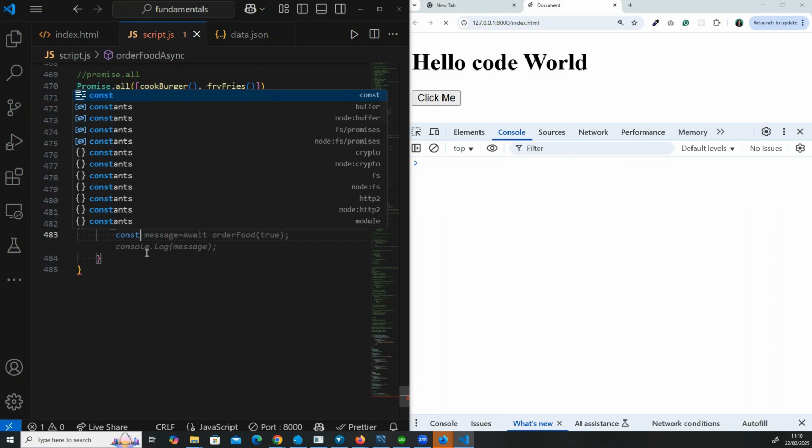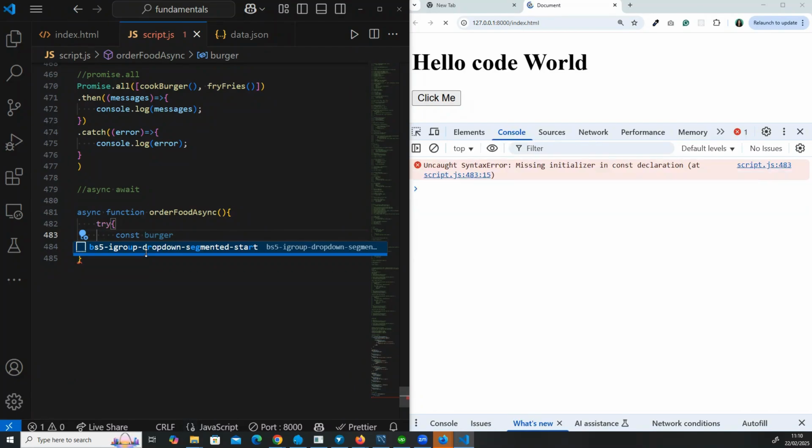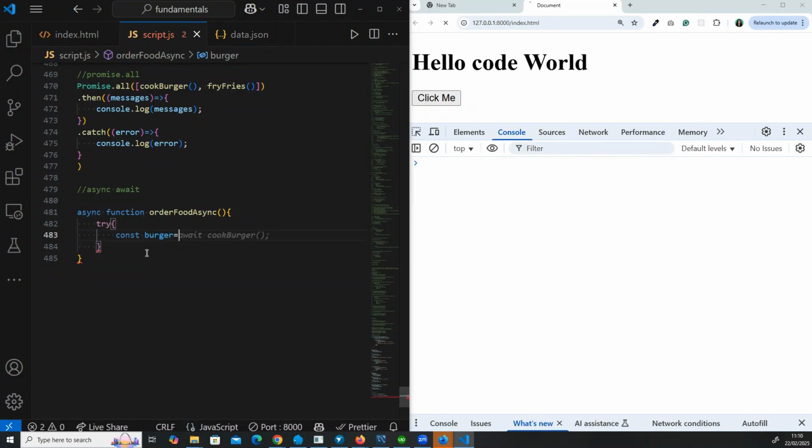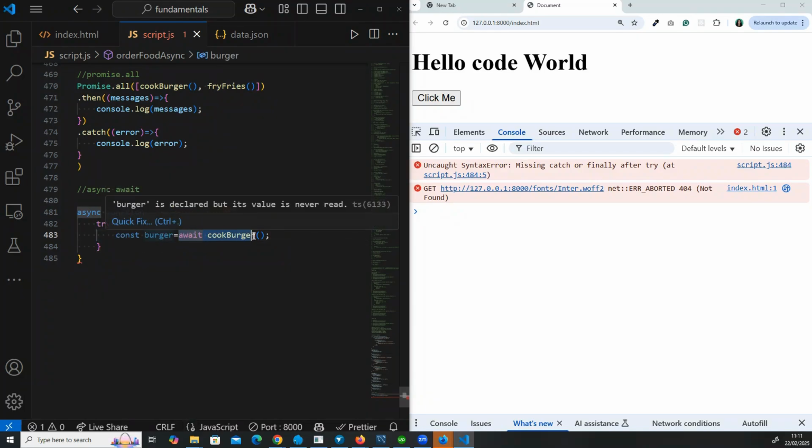Now we can create a burger variable here. The cook burger is going to return a promise, that's why we place the await keyword in front. JavaScript won't execute any upcoming line before it gets an answer from this line. The await lets us do that.